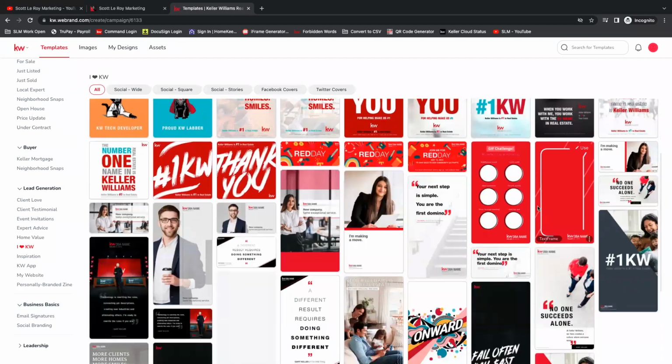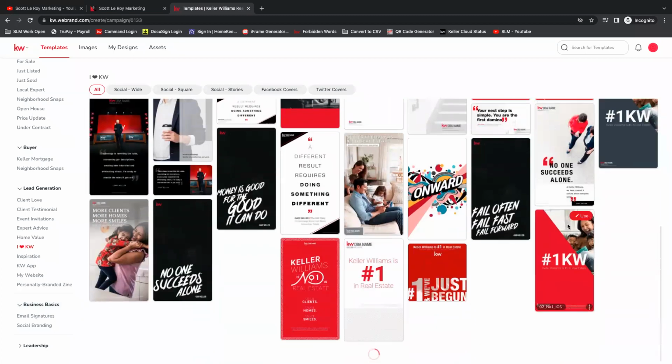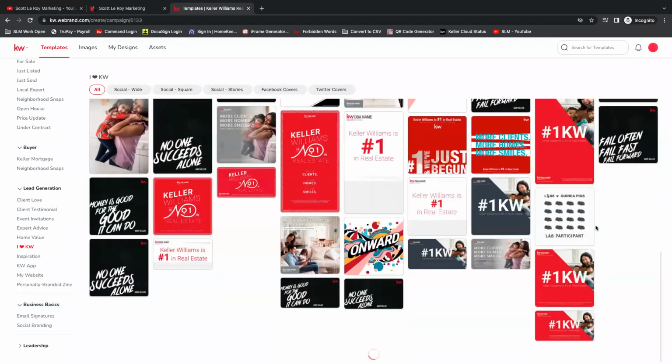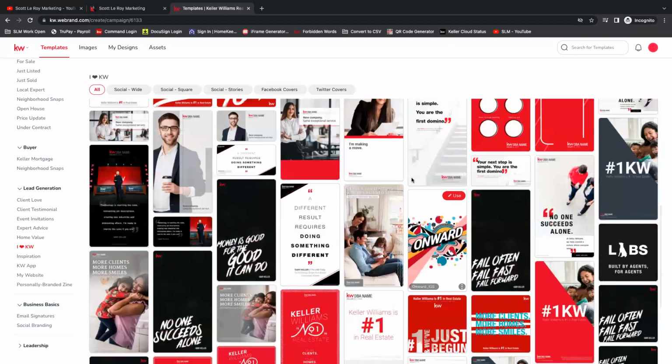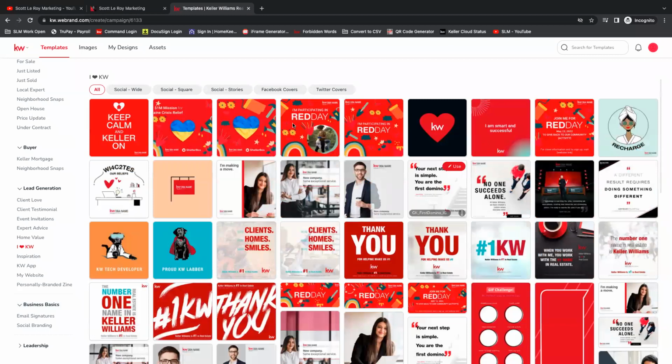And as you keep scrolling, more will just pop up. You can also filter and you'll see different pixel sizes.